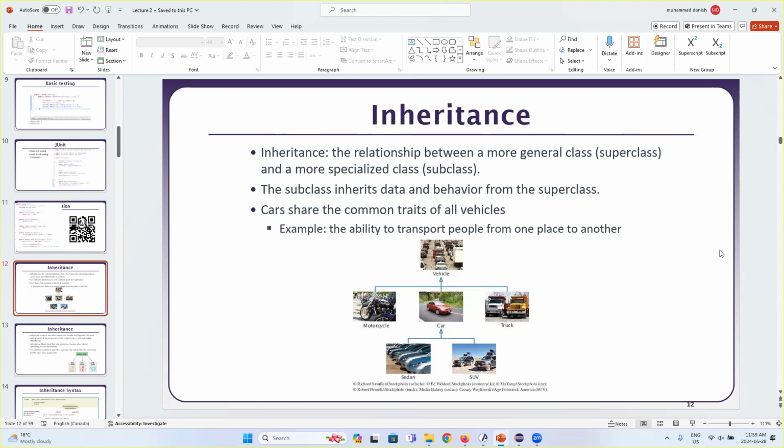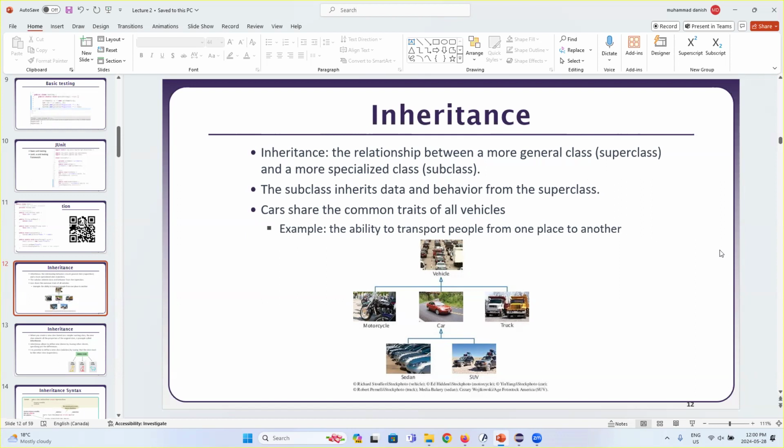So let's take an example of vehicle. We see that all the vehicles can be driven on the road, right? They have tires, they have seats, they have doors, but a motorcycle is an example of a vehicle which is different from other vehicles. But what is common between a normal vehicle and a motorcycle? You can drive it. It takes you from one point to another point.